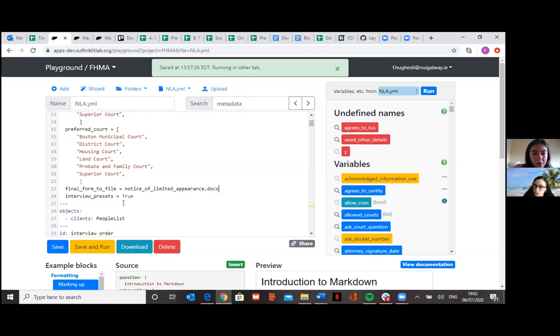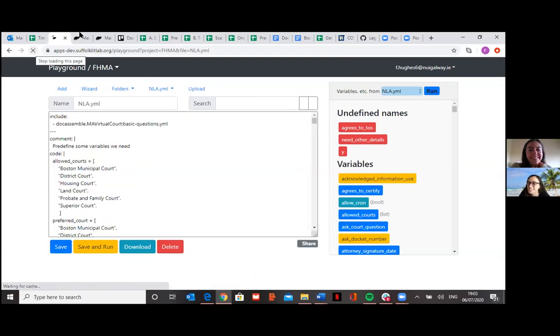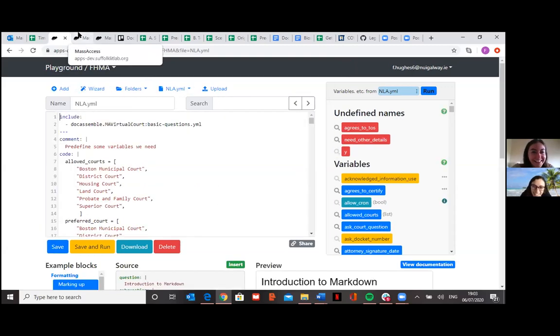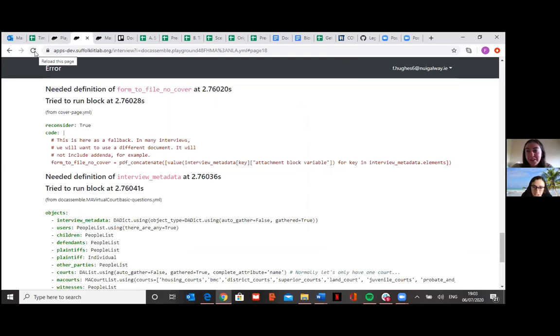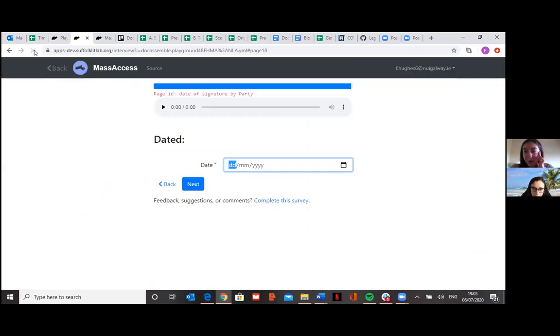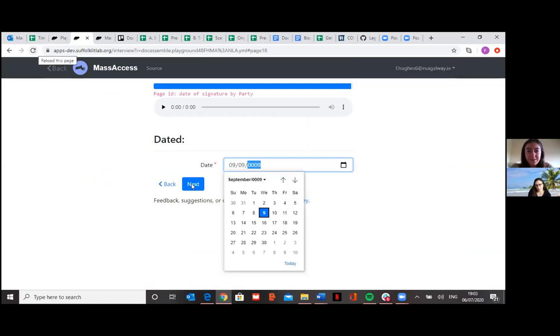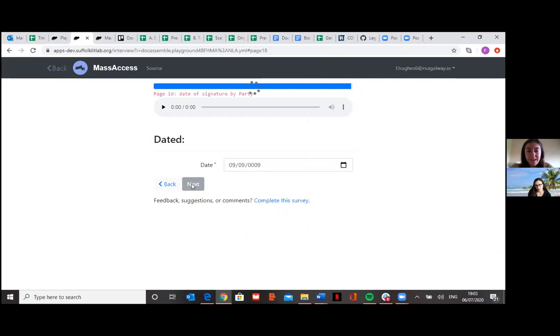Let's save it. Just save it. Don't do save and run. And then let's just try and reload that page. All right. No, not this page. The other page. It's okay. It was saved. Okay, so this page? This one. Yeah. Reload it. I didn't know you could do this. My mind is blown. Okay. So let's try and date that now. And we might still error. That is such a good trick, though.